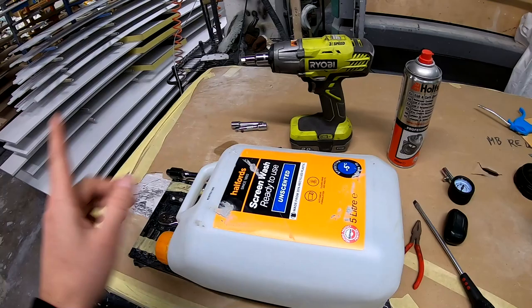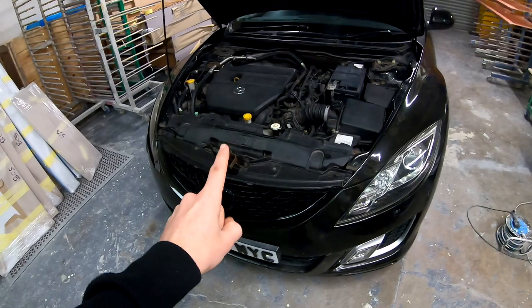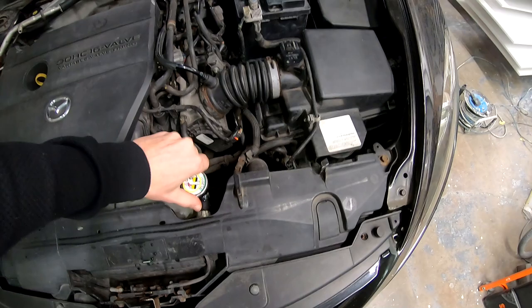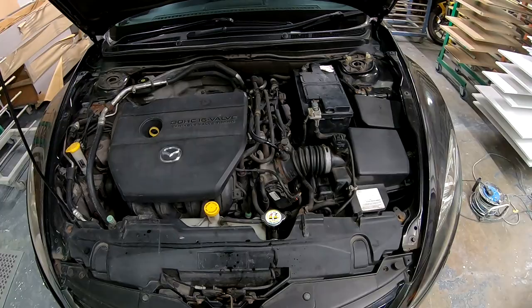Obviously coffee, some music, because it will take some time. And we will need to bleed the system. We will need to bleed, undo the cap, undo this and bleed it. Because once you open that big hose, this all will come out. I guess, let's start.